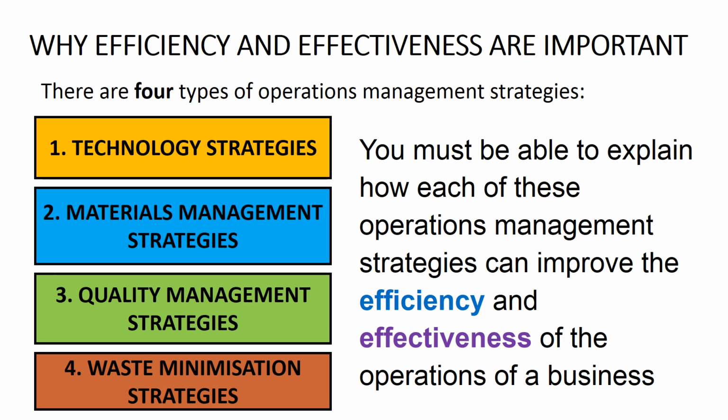Efficiency and effectiveness mean different things, even though the same strategy may sometimes be both efficient and effective. It is critical that you understand what both of these concepts mean, so that if a SAC or exam question asks you to describe, explain, discuss, or evaluate an operations management strategy that is efficient, your answer focuses on efficiency and not effectiveness. Similarly, if a SAC or exam question asks you to describe, explain, discuss, or evaluate an operations management strategy that is effective, your answer needs to focus on effectiveness and not efficiency.